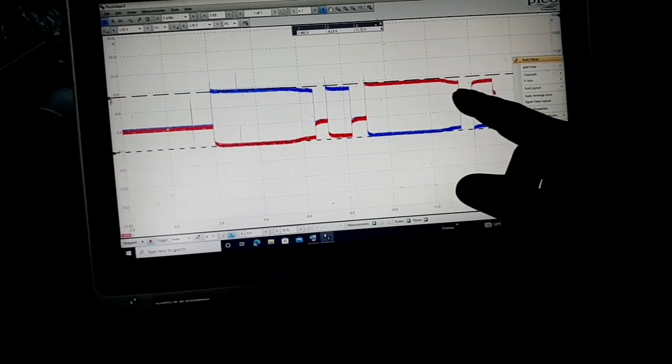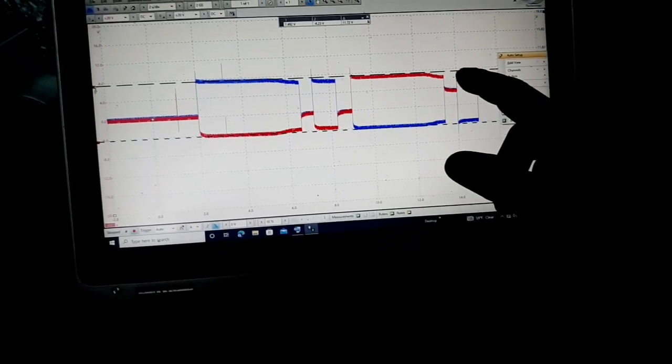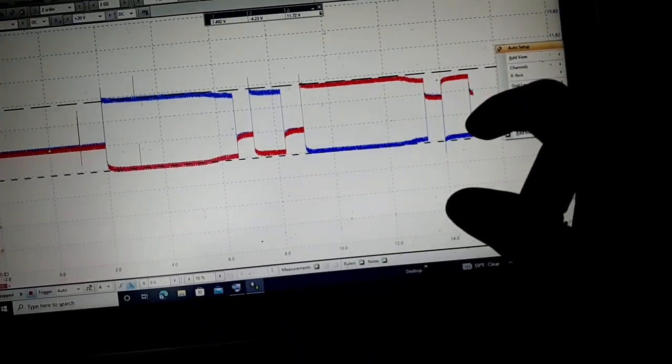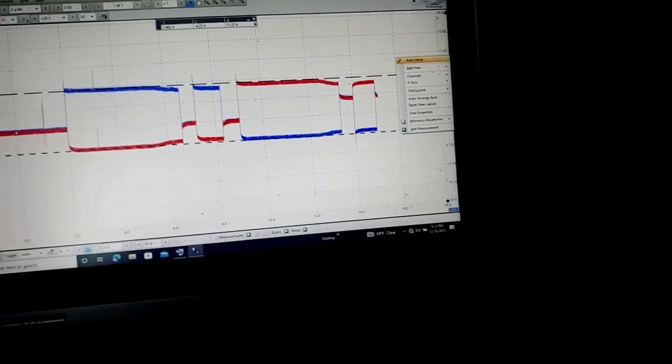Boom, they both cut off. Both voltages are the same. And then the computer does something right here, which I'm not sure what it's doing right there. I have no idea.